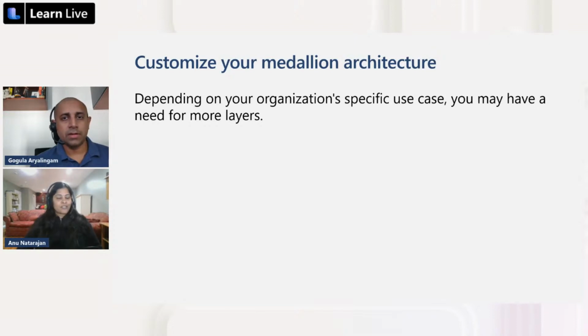But there are scenarios, as Gokula mentioned, depending on the use case that you're dealing with, where it is okay to bring in some additional layers if there is a need. Otherwise you can stick to the bronze, the silver, and the gold, and clearly articulate to your business users the purpose of each and every layer. Because I have seen a lot of my customers, even though you give them the gold layer, they always fall back and say, but you have all the other data in the silver layer, so can you give access to that?